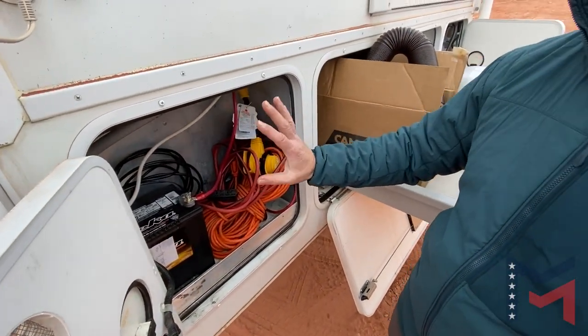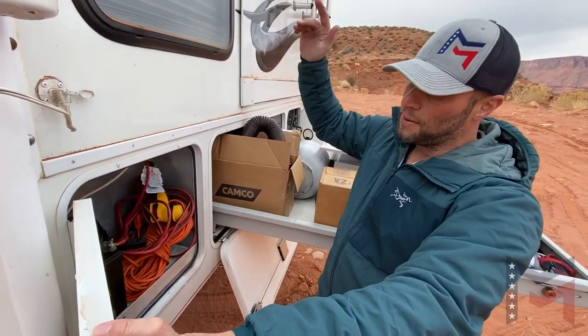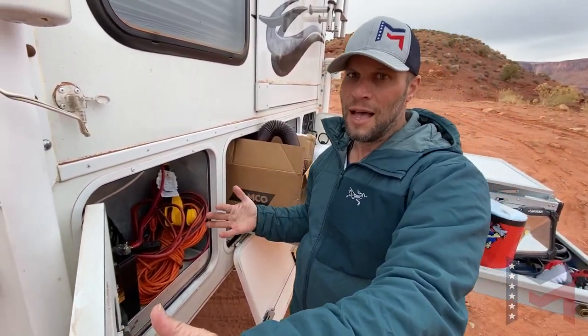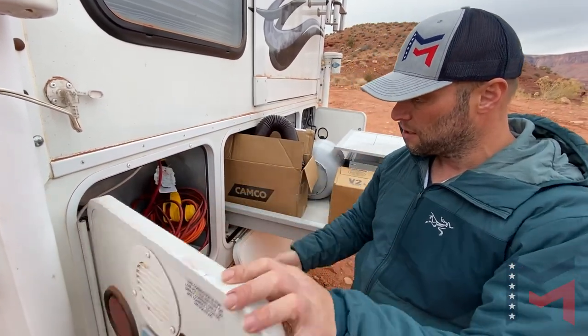And what we plan on getting is solar power. We're gonna put some solar up top. We haven't figured out to what extent and how robust we wanna make our system, but this is where we're gonna put the lithium batteries, of course.